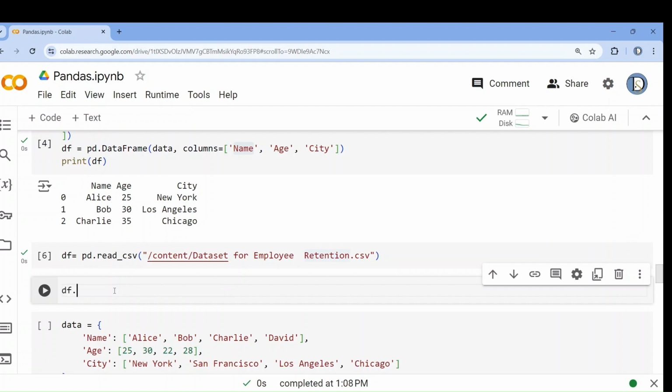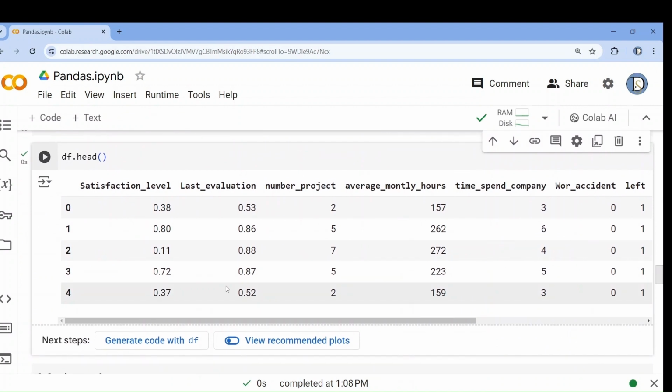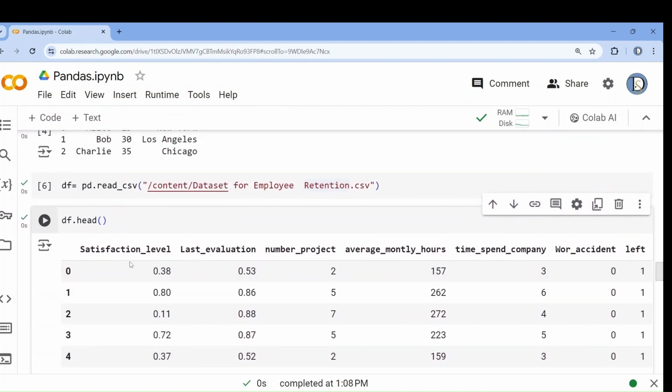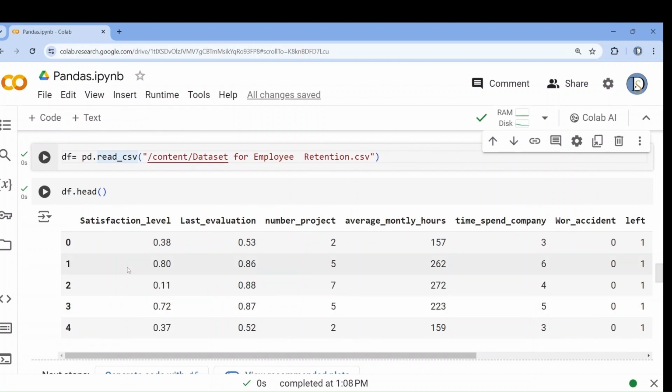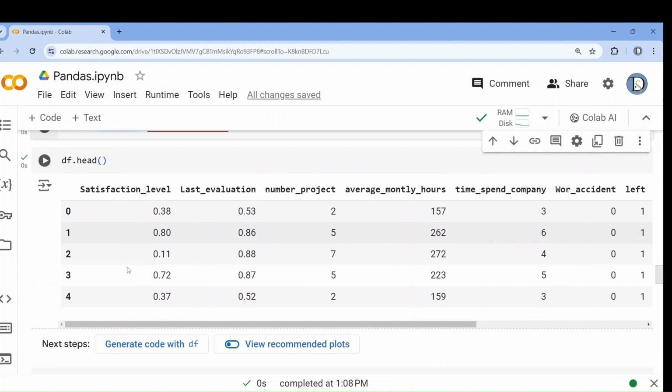Now, same way, do you remember df.head can help us to see what is there in the data set. Okay, this is the same data set we have just seen. So we can simply upload this with read underscore CSV, read underscore Excel, read underscore JSON, in whichever format it is, and you can simply work on that. Now you can apply df.info, df.describe, df.shape. There are many other functions in Pandas. You can apply all those things on a data frame. Fine. So this way you can create a data frame also.